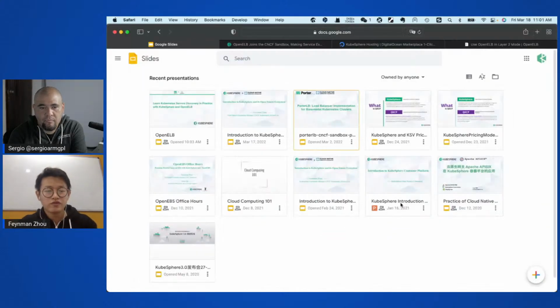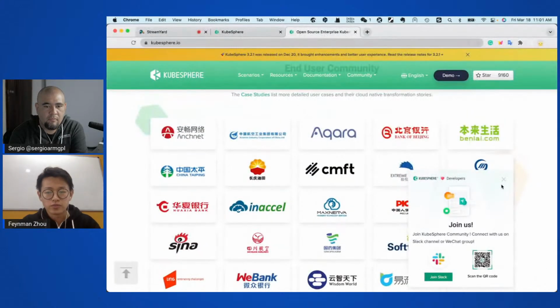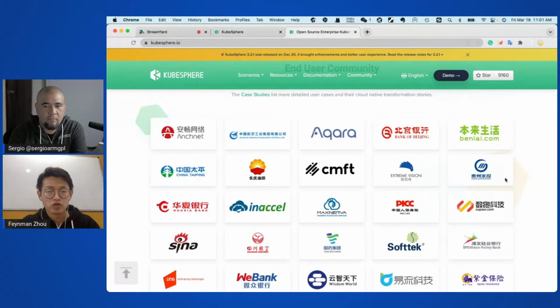KubeSphere also provides built-in HA support, with a built-in HA proxy for running an HA Kubernetes cluster. And last but not least, you can regard KubeSphere as just a Kubernetes application.